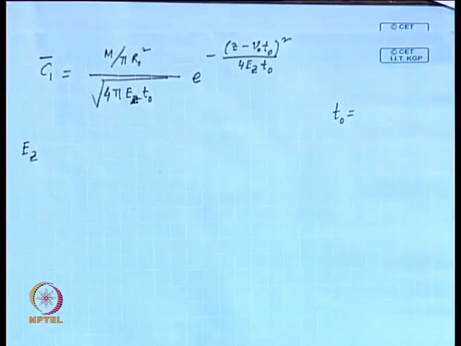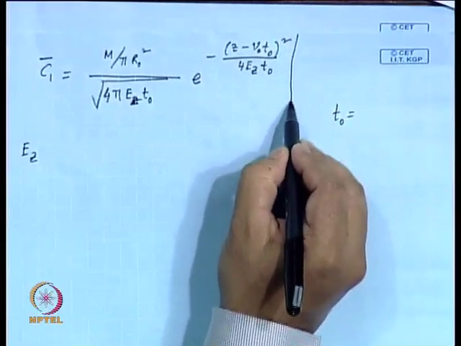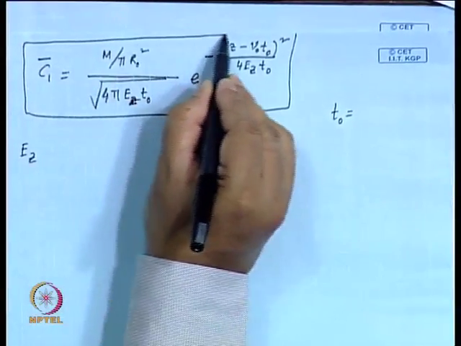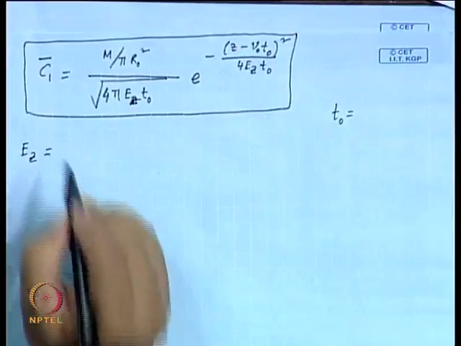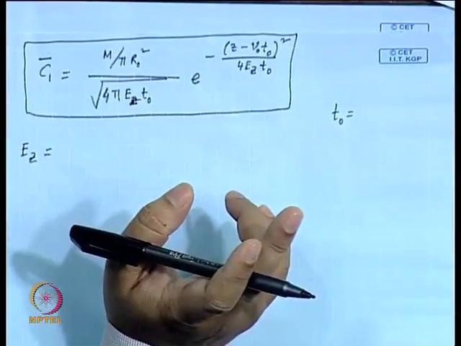The idea behind this exercise: I have already pointed out the governing equations, two mass balance equations, one for the solid phase and the other for the mobile phase, along with the boundary and initial conditions. Now you have to solve these equations, but the way the researchers thought about it, they came up with this solution and said, let us now talk about EZ and T0 such that this becomes the solution of those two governing equations.